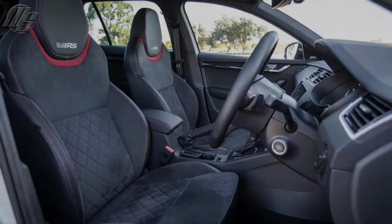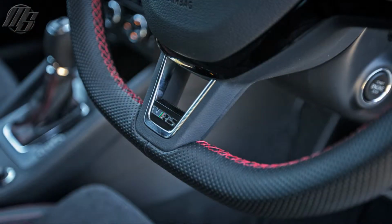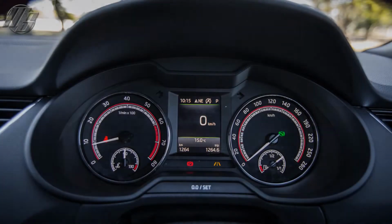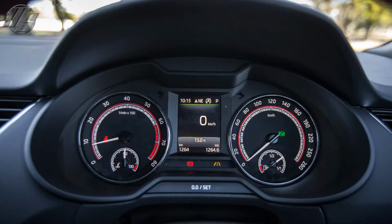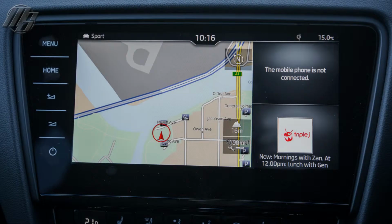Including other options, metallic paint and auto tailgate, both a reasonable $500, plus 19-inch extreme anthracite alloy wheels, an equally reasonable $700 to replace the standard 18-inch Alaris wheels, you're looking at a car in excess of $50,000 drive away. For perspective, a GTI DSG, while smaller in size, is similar money and is equipped with the adaptive chassis control as standard. Our experience is that it's a feature worth having.